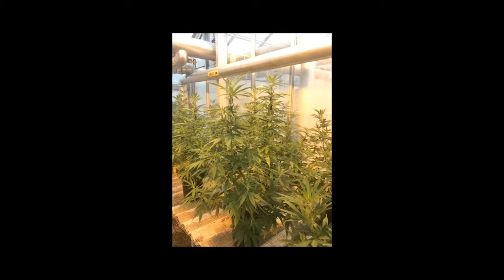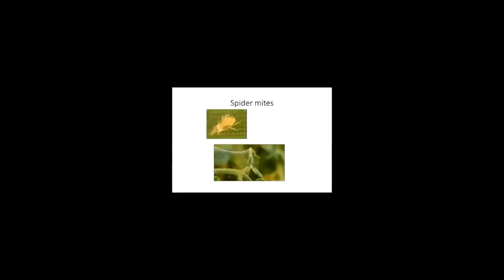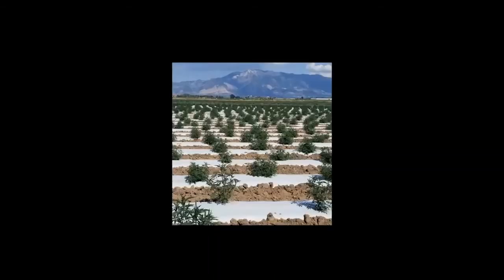It's important to note, given that hemp is a new crop, that we're learning a lot about what insects are there, what mites are there, what the actual damage being done is, what it looks like, and how we can manage it. But we're playing catch-up as we're trying to do research to determine how we actually manage some of these pest insects and mites.